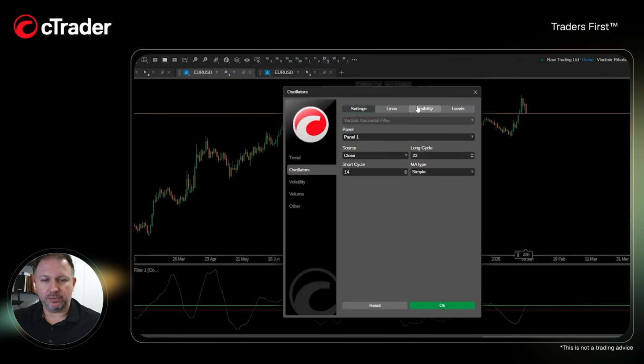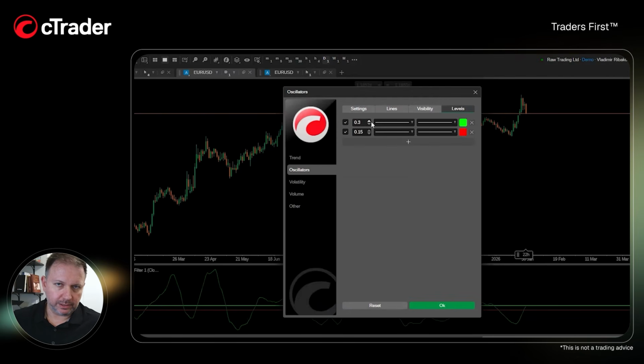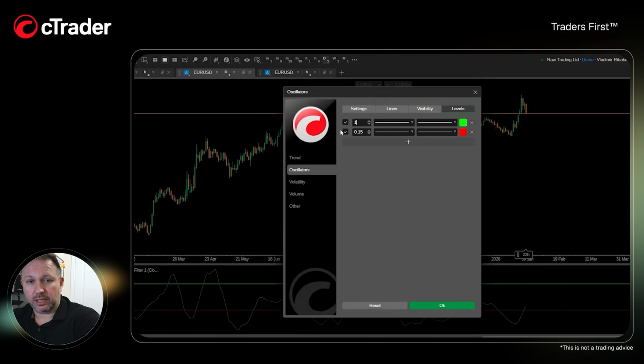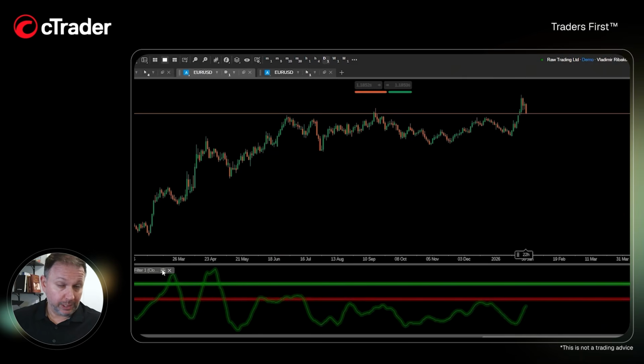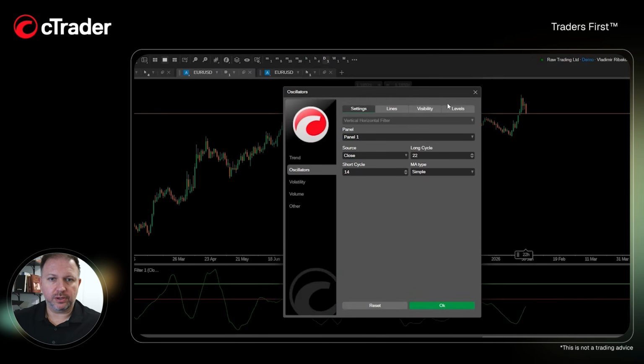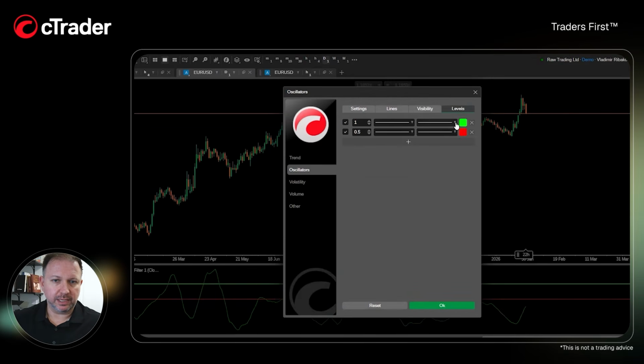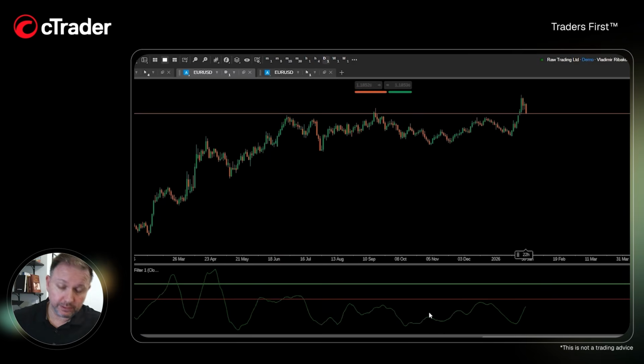Very common numbers again are 1.5. So let's start with that, and I will show you how it works. To make it even more visual and easier, I made a green and a red line, which you can control in the settings here, levels, and of course the color. Choose your style of the line, everything. Okay, very convenient, very useful.